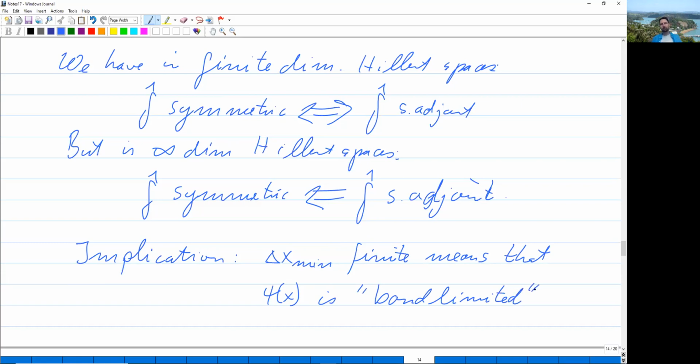You see, you may know that band limitation means from communication engineering that there are only frequencies up to a certain band limit. And that's what you get when you have a finite minimum uncertainty in some variables such as x. And that has opened up the window to now bring in all sorts of information theoretic methods into quantum mechanics. Because once you have band limitation, then you can quantify how much information is flowing this way and that way, and how it transforms, and what is information density and things like that.